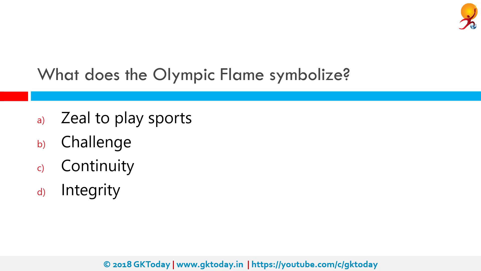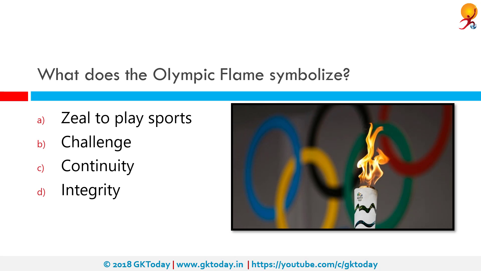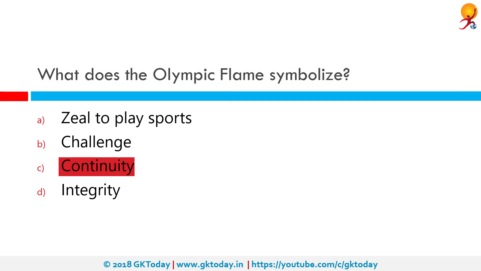What does the Olympic flame symbolize? Whenever we think of the Olympics, the symbol that comes to mind is the Olympic flame. Months before the games are held, the Olympic flame is lit on a torch with rays of the Sun concentrated through lenses, at the site of the ancient Olympics, which is Olympia in Greece. The torch is then taken out of Greece, most often to be taken around the country or continent where the games are held. The Olympic flame was derived from ancient Greece, where a sacred fire was kept burning throughout the celebration of the ancient Olympics on the altar of the sanctuary of Hestia. What it symbolizes is continuity between the ancient Olympics and the modern ones. The correct answer is option C: continuity.